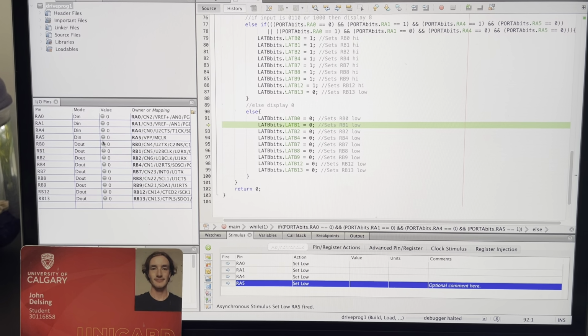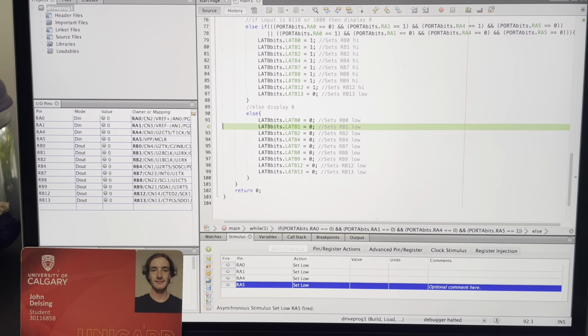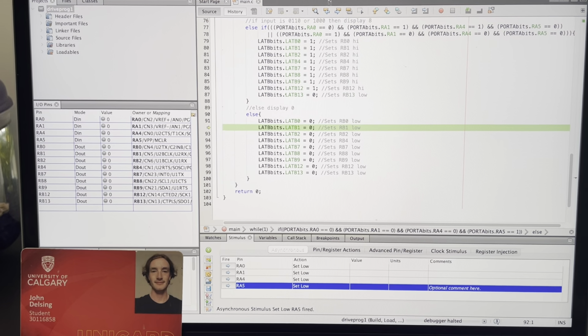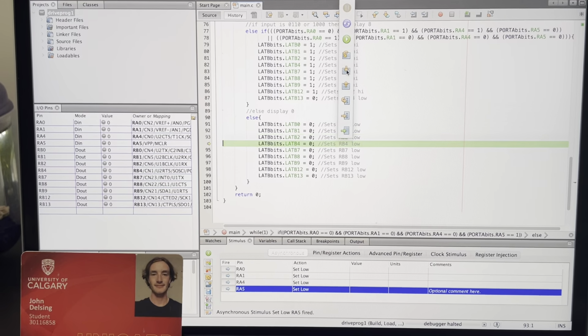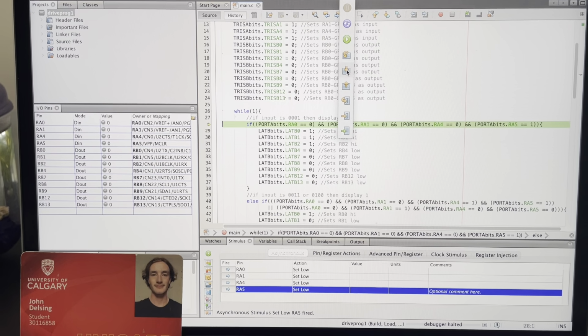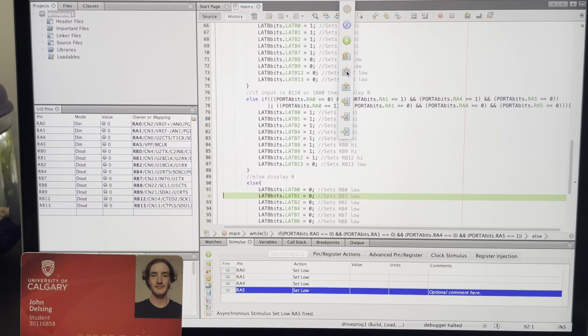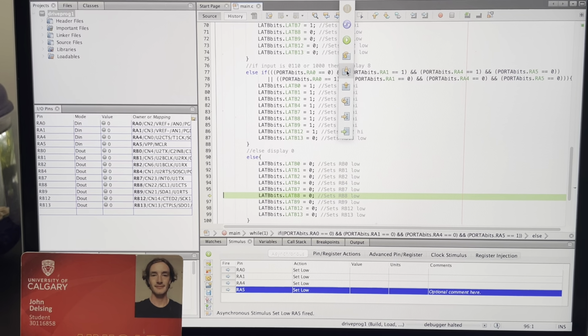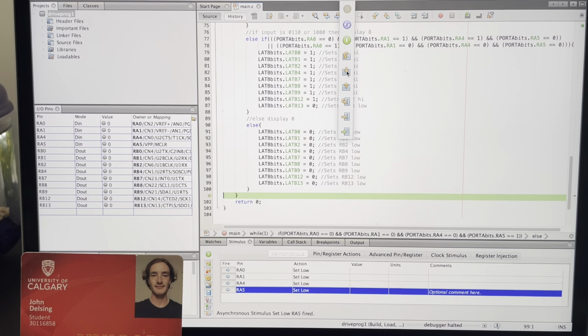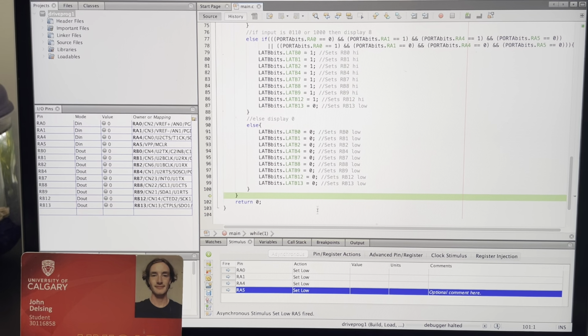So in the side there, you can see that all my inputs are now set to 0. They weren't set to 0 at first because I was testing it before. But now that it's set to 0, 0, 0, 0, it will run through and set all of my outputs also to 0.